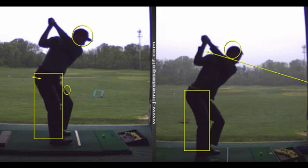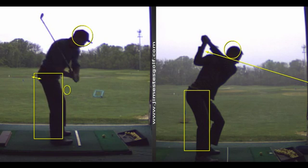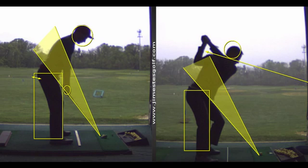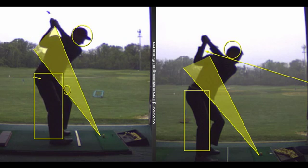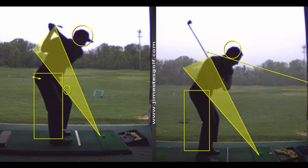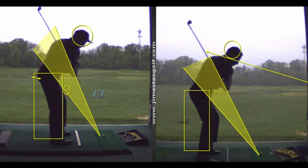Now your brain right now is used to dipping into the ball a little bit, so you might not find a sudden improvement in the quality of your ball striking as it relates to centerness of hit, but I think eventually you will if you can continue to practice this. Your pelvis is not forward at the top of your swing here, and then if we go frame by frame, you're still forward right there. The shaft's steeper there. Here the shaft is shallower.